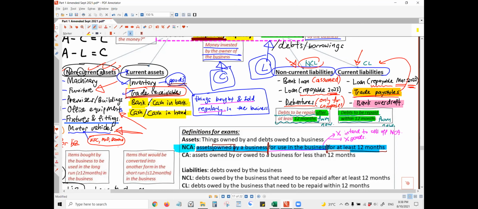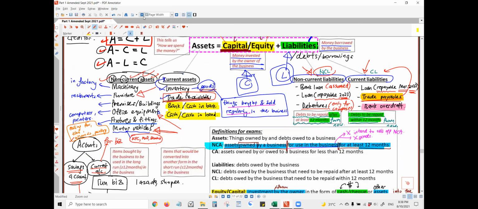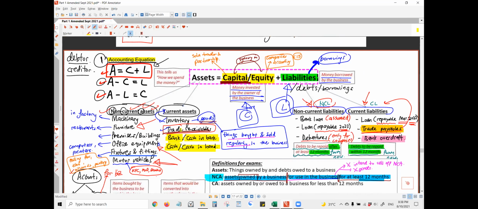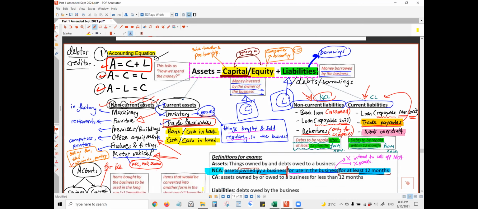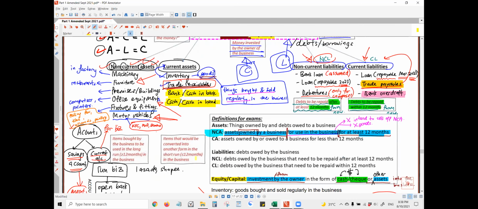You have learned enough here about the accounting equation, and then the two types of liabilities and the two types of assets. Let's look at the last few definitions that we have not gone through. Then we can get to the questions of part one. Then when we finish off, we can get to part two. If you have a question, let me know, yeah? Look at the bottom right corner. A few more definitions that we have not gone through. We first look at liabilities. Last week, we didn't go through the definition for liabilities. Let me zoom in.